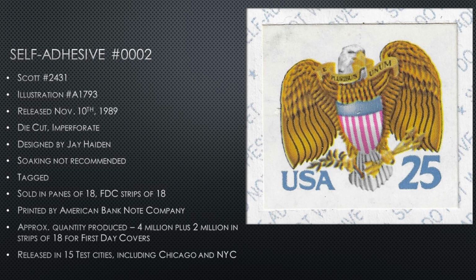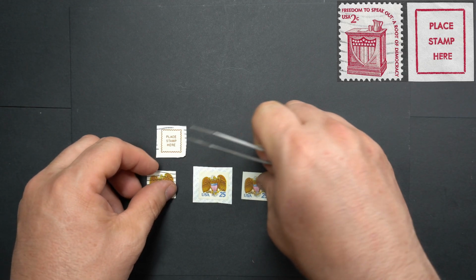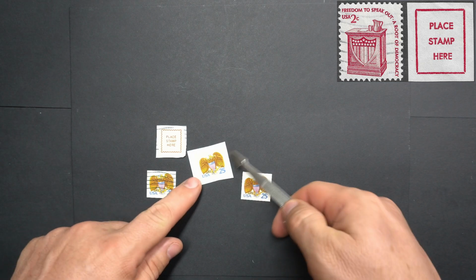So our next stamp is going to be the second self-adhesive stamp. This one came out in 1989. This is Scott number 2431. This is an eagle and shield design by J. Hayden. I only have 3 copies, and one's a mint stamp. It's still on the original lining.